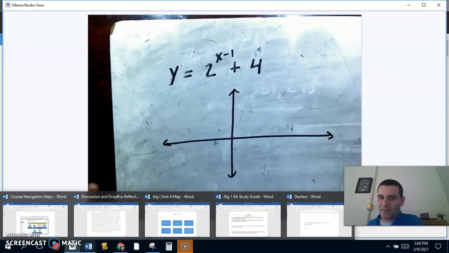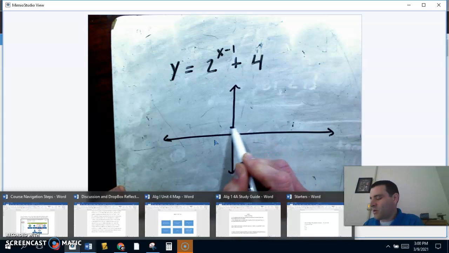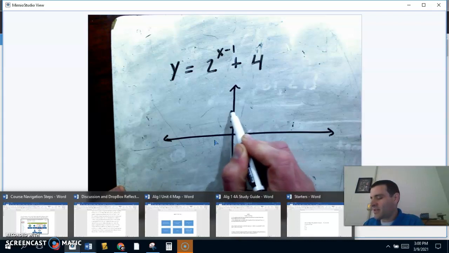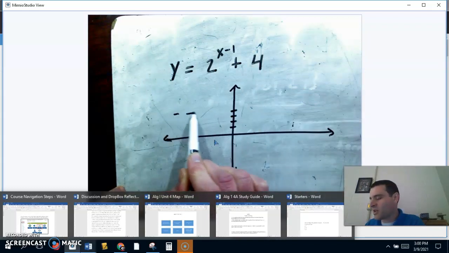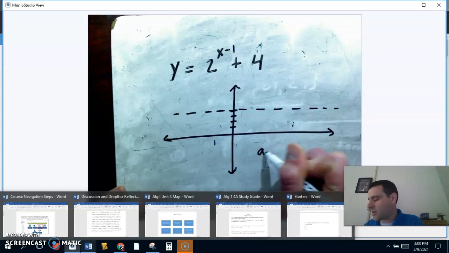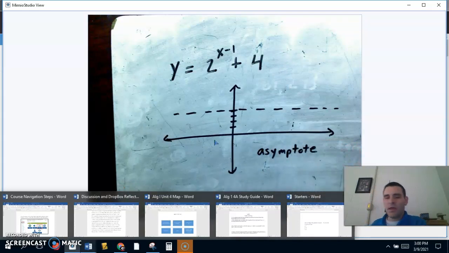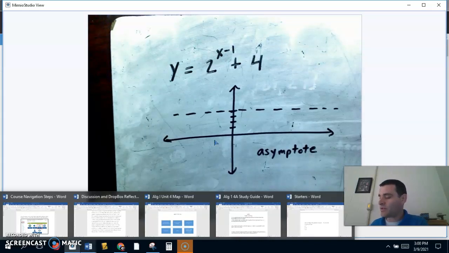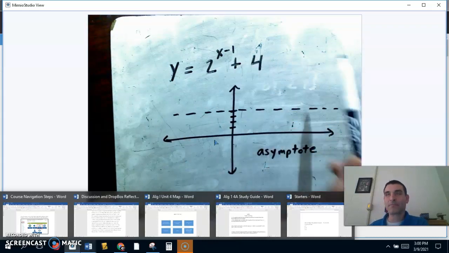And of course you could graph it on Desmos, but we're trying to get the basics without the aid of a graphing utility. So what I want you to know is that this number is a vertical shift. You're adding on the outside, and it creates what we call a horizontal asymptote. It's a funny word. Here's how you spell it. Okay, an asymptote is a line that a graph approaches more and more closely, and often is a line that is never crossed. So for an exponential, the asymptote will be where this big number is here.